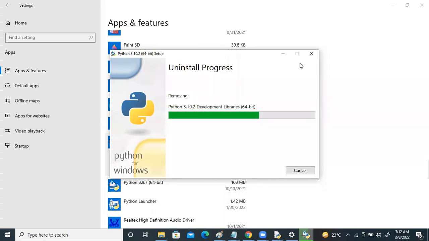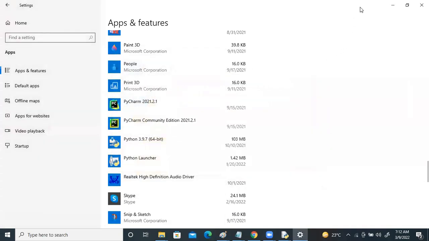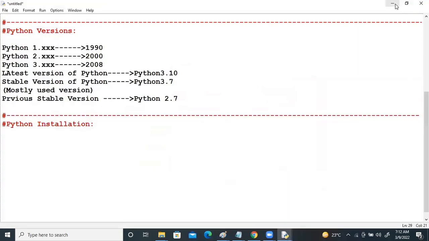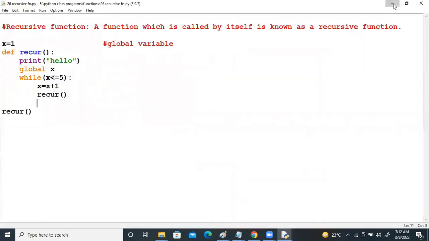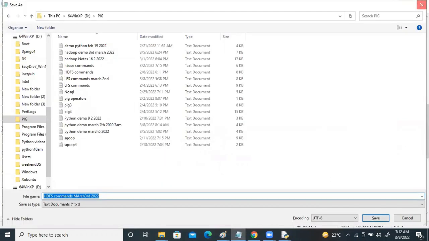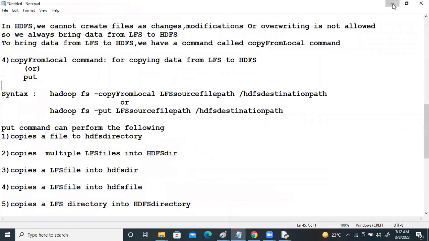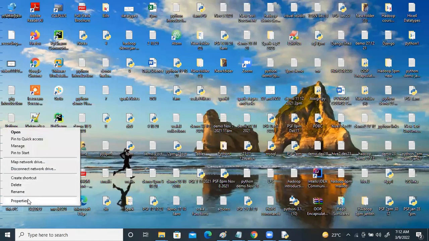How can you check whether your Windows is 32-bit or 64-bit? Okay, the uninstallation was successful. Go to your desktop, right click on your PC or computer, and select properties.